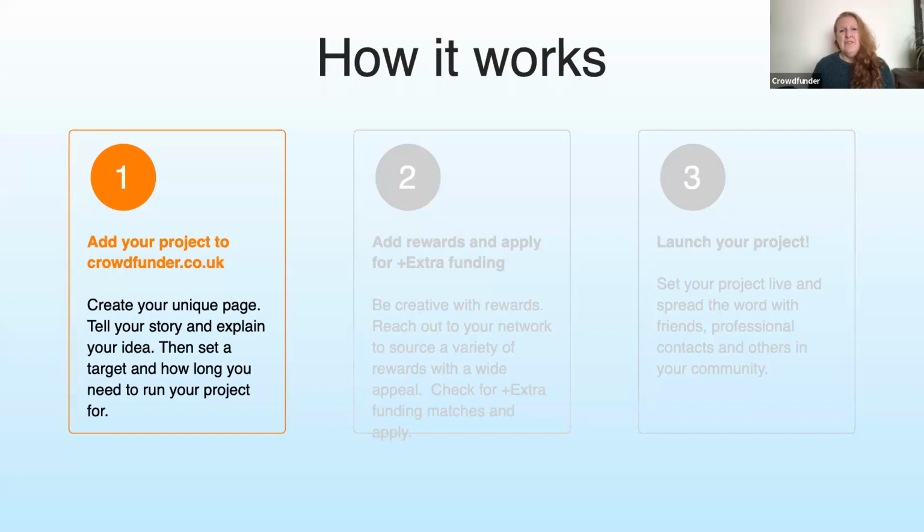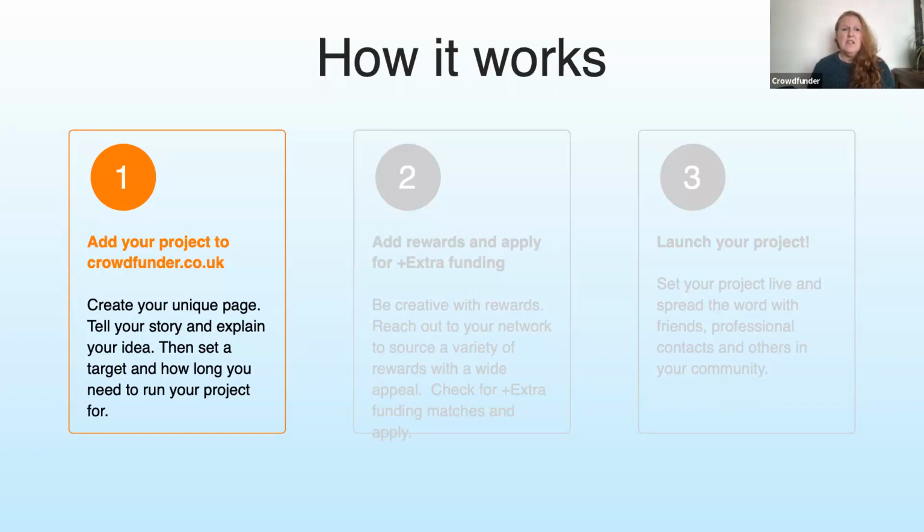Okay, so let's break it down then into how it works in its simplest form. You would go along to crowdfunder.co.uk, you would create your unique login. This is all done for free, so you can set up a free account with us. You'd create a username and a login, and then you would go on to create a unique page. Within that page, or project page as we call it, you'll be asked lots of different bits of information about your organisation or you as an individual or a charity, such as whereabouts you are in the country, some of your financial details as well, so that we have a bank account associated with you to be able to pay that money out to you at the end of your successful campaign.